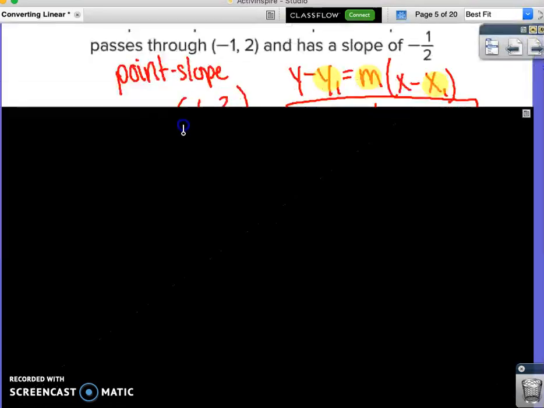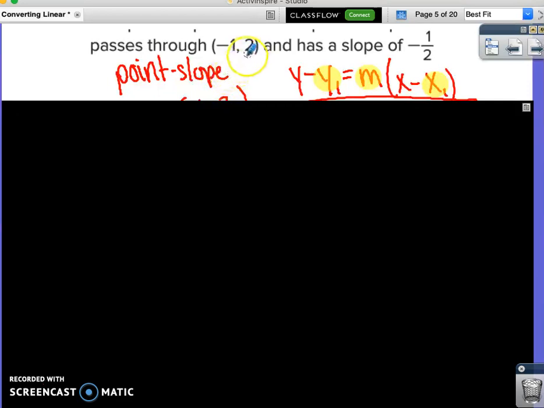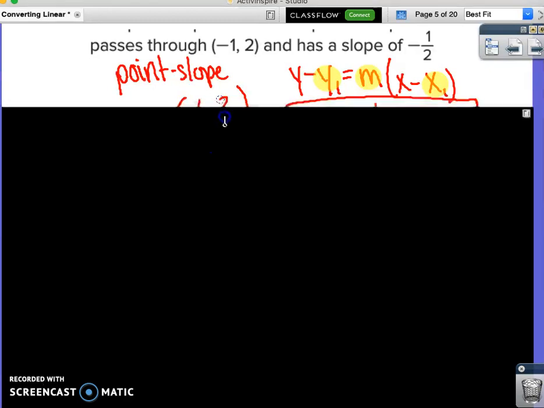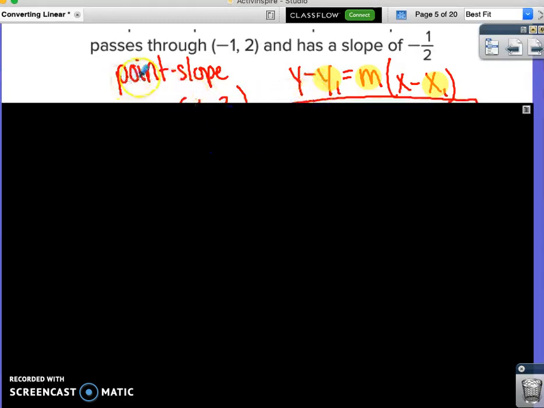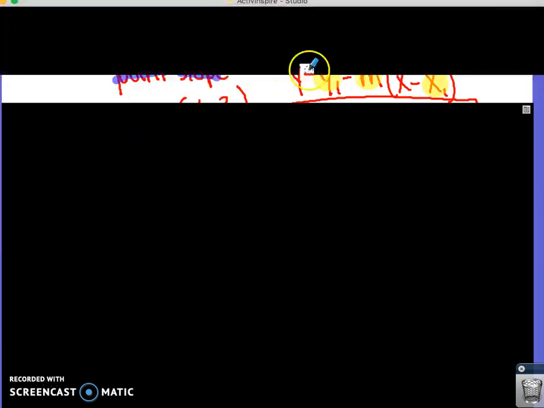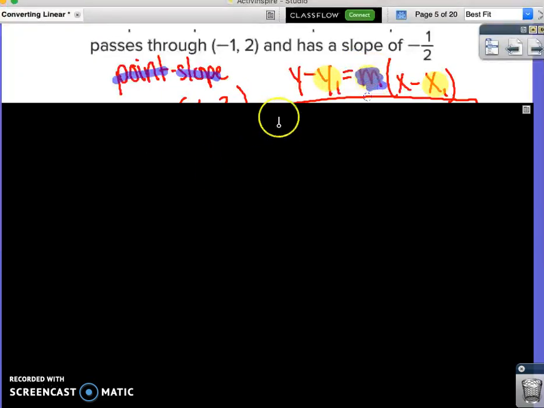All right. So if a line passes through (-1, 2) and has a slope of -1/2, we're going to start with our point-slope form. And if you can imagine, we're going to be able to find a point from it and find the slope from it. So here is my slope. M is always my slope, and then y and x here are going to be replaced with what my point is. So here, this one is my x, this is my y. I'm going to replace my x here with this x here. And then this y goes right here.